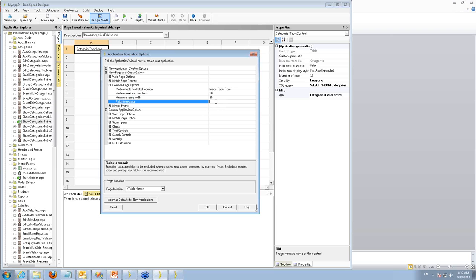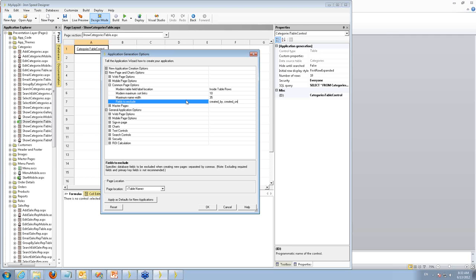And lastly in here is the fields to exclude feature. This allows you to say, hey, these fields are just for audit trail or something else, and I certainly do not want my end user to edit the created by or edited by field. So if you wanted to, you could simply add a field name, created by, comma, created on, and OK, and create new pages. And the new pages, if there are any fields that have those names, those will not be created. So that's at the application level.